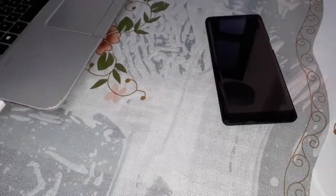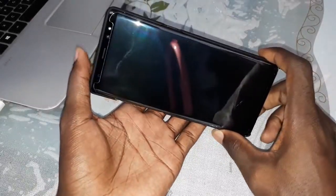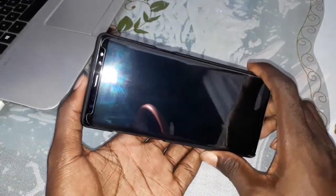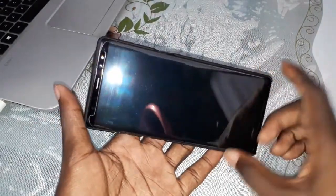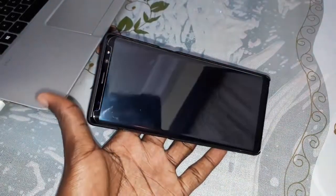Today I'm going to show you how to install the S9 ROM on your Samsung Galaxy Note8 to obtain a beautiful feature. Okay, get ready. Firstly, you need to install TWRP on your phone. Under this video, the link is here.